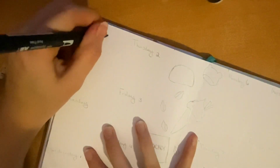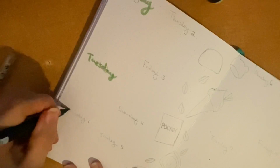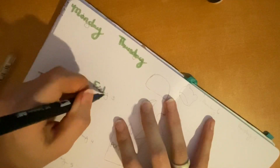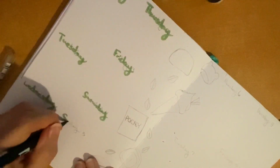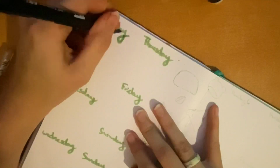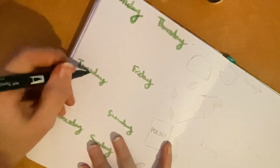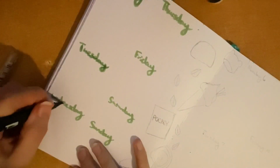Lastly, we have my weeklies. So I decided to go back to this 7-7 spread instead of doing 3 on one page and 4 on the other. This is more comfortable for me, and I don't have a lot of stuff that I write on weeklies as I've noticed in the past, so I just decided to give more space to the actual drawings in the middle. So for the drawings, I just did snacks going down again, and of course Cuddles is at the bottom ready to eat them.